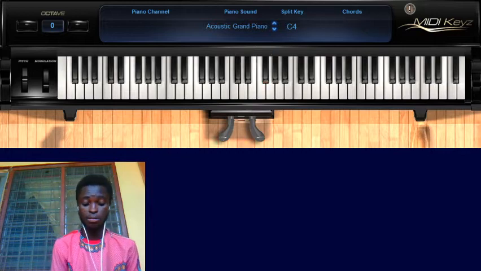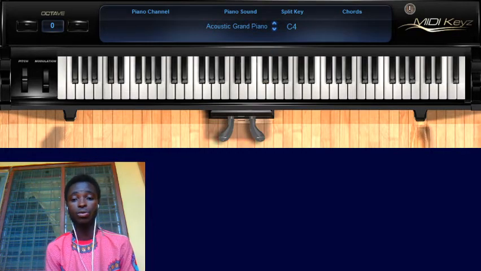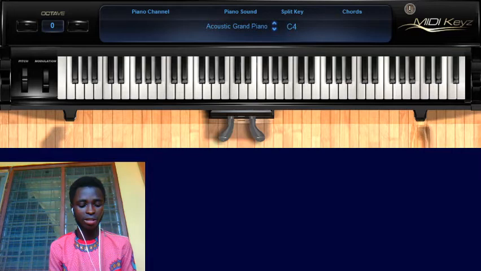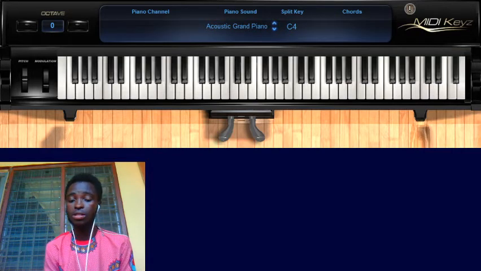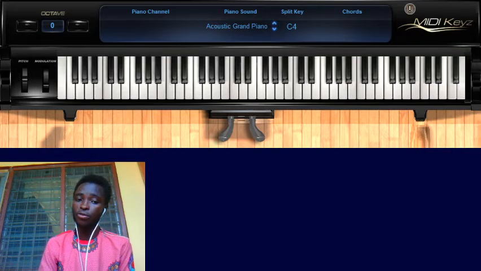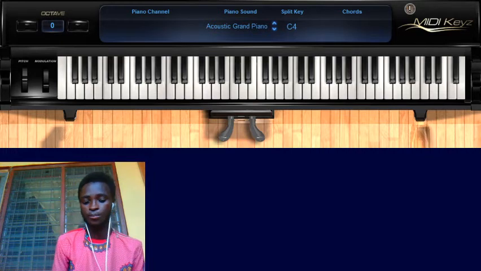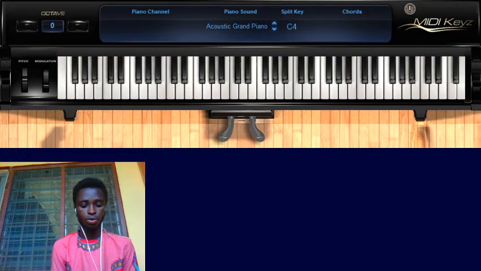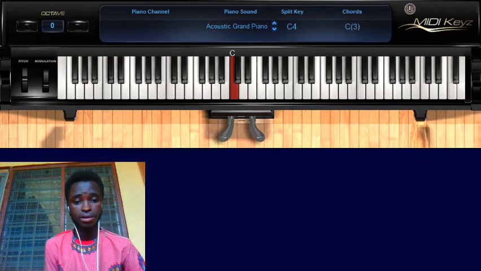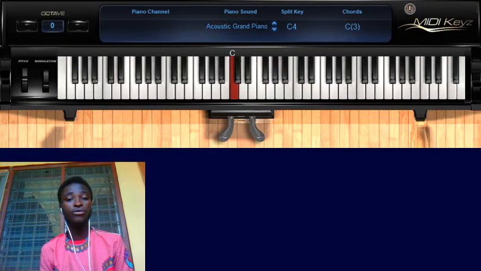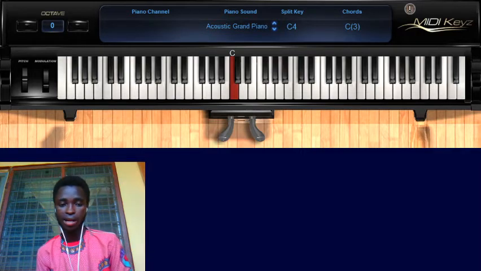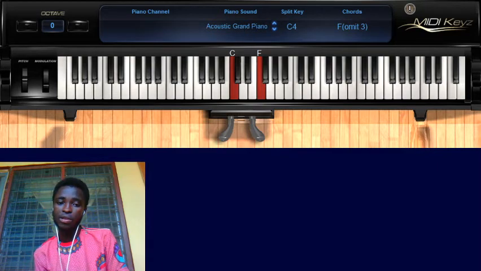Alright. So let me explain what I'm doing here. A major chord contains the first note, the fourth note, and the fifth note of every key. Since we are in C, what is the first note of C? It is C itself. What is the fourth note of C? That is F. And what is the fifth note of C?